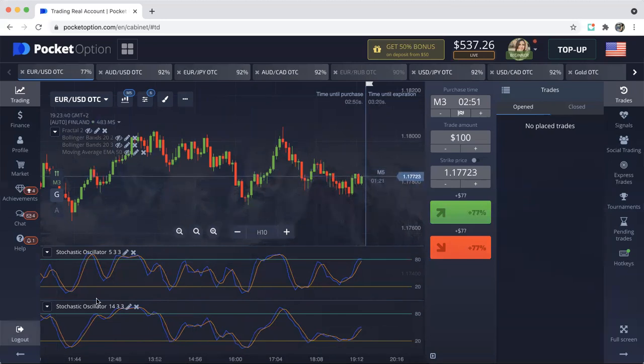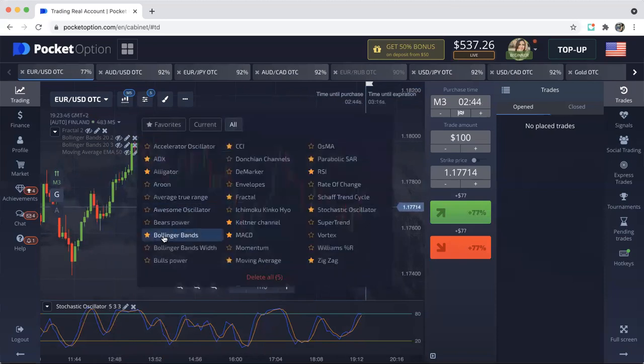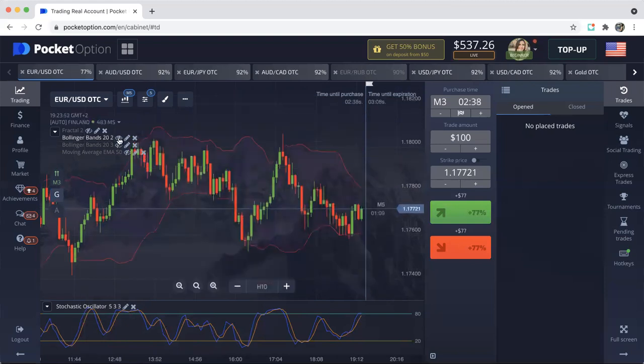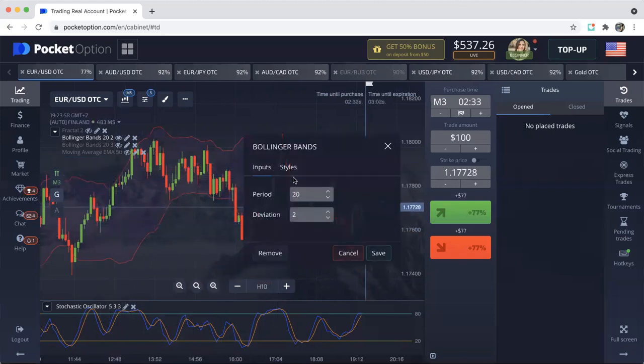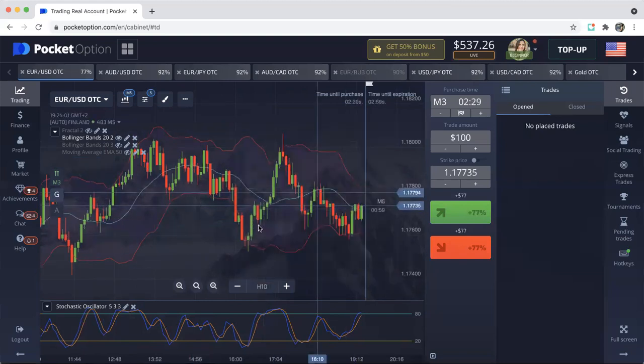Now, I'm just going to get rid of this one for now. And we're going to get our Bollinger Bands. So you're going to hit Bollinger Bands twice. It's going to bring up 2 Bollinger Bands. One that's going to look like this, although it's going to be yellow. You're going to see, and it's going to have a line in the center. Just like this. So this Bollinger Band, you're going to leave exactly how it comes.